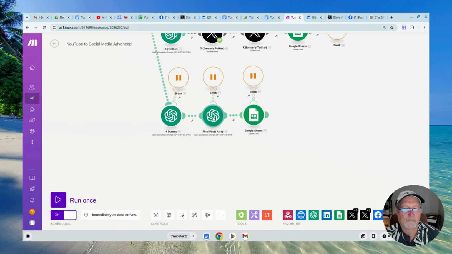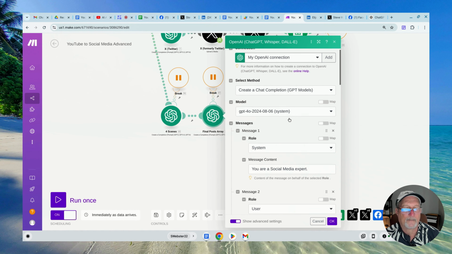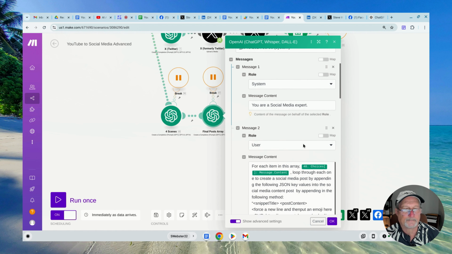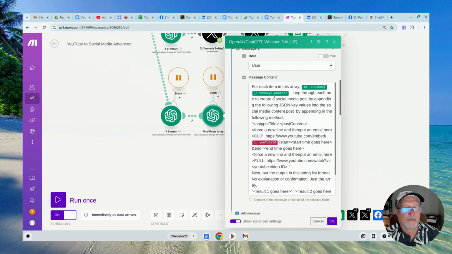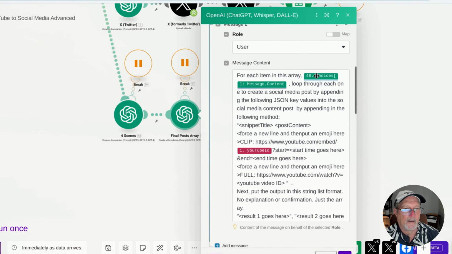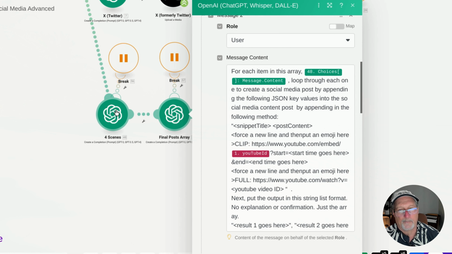Now from that, again, I pick the same model. You are a social media expert, and I have these instructions. For each item in this array from this output here, loop through each one to create a social media post by appending the following JSON key values into the social media content post in the following method.